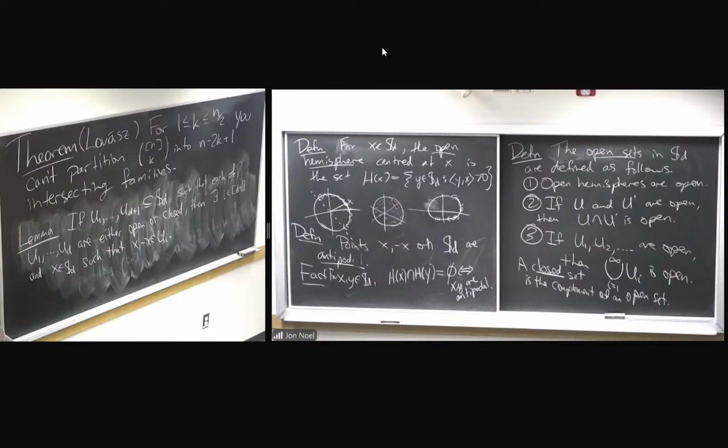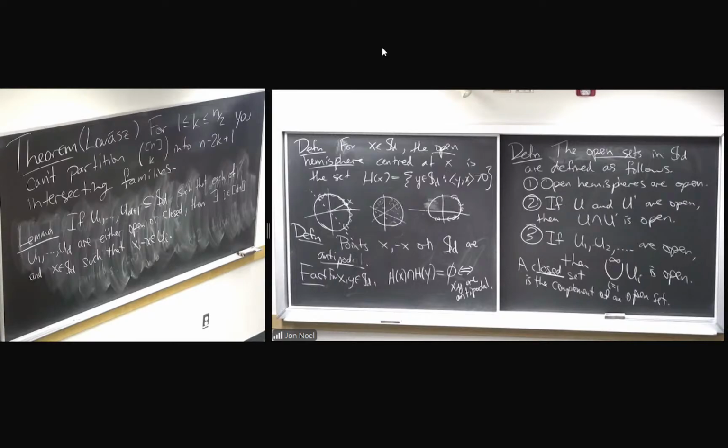Totally unclear how this can connect to intersecting families, right? How am I going to use this to prove this theorem? But that's why this is such a genius proof. In terms of intuition, thinking about the case d equals 1 is nice. If I want to cover just the circle with two sets, the first set has to be open. The second set can be anything, although it's going to be the complement of that set, so it's going to be closed. But how could you cover it without including antipodal points? If you think about it, you just can't do it.